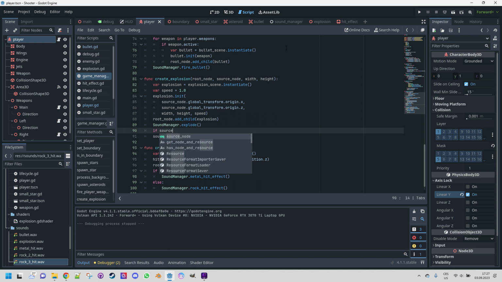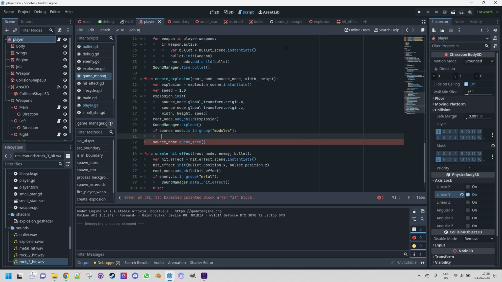If source_node is in group modules, which means we will apply this destruction effect only to objects that are composed of modules. For example, an asteroid is not. This is just one MeshInstance3D.